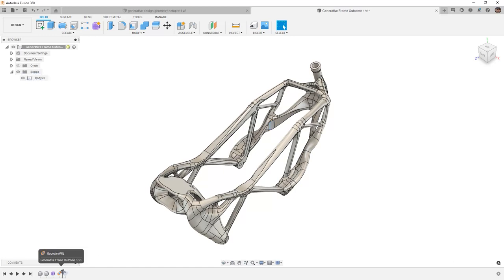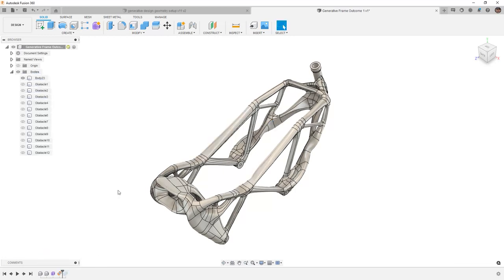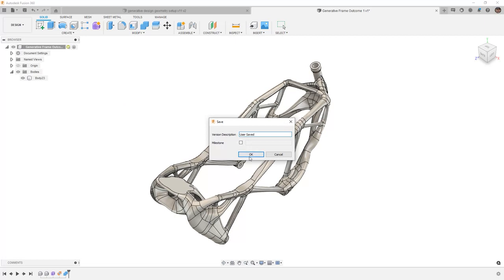So it's very easy for us to simply get rid of that last combine feature and put back all those smooth transitions in the frame. These are areas where we can keep those obstacles and we can use form tools to ensure that we are not violating any space that needs to accommodate some other equipment like an airbox or exhaust. So now that we've seen exactly what we get from the timeline, let's go ahead and save the design.